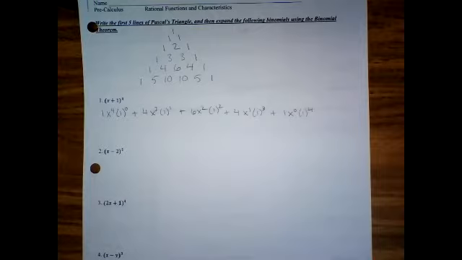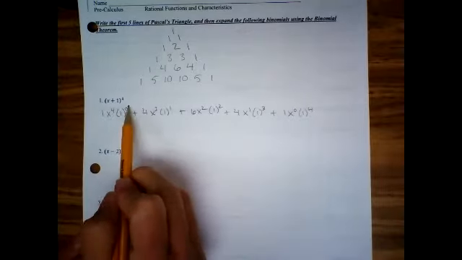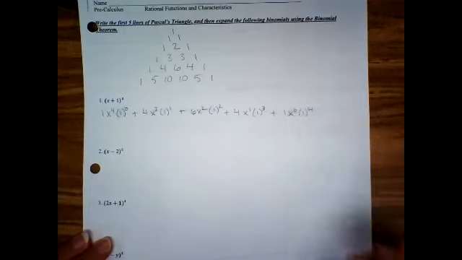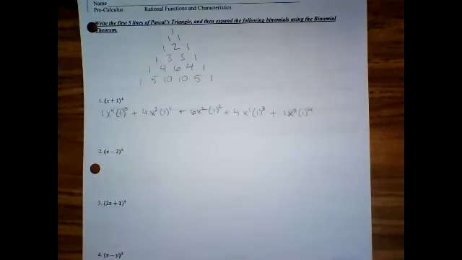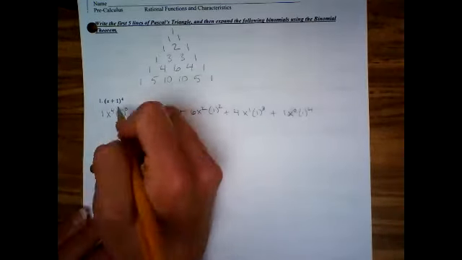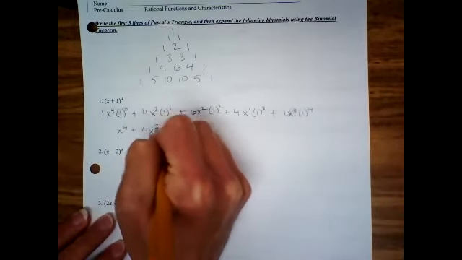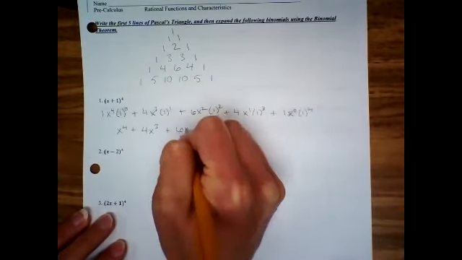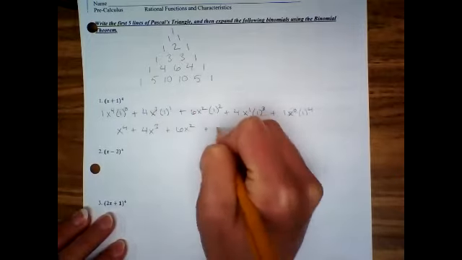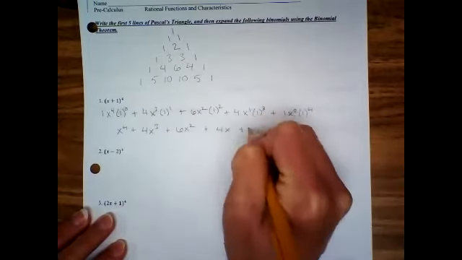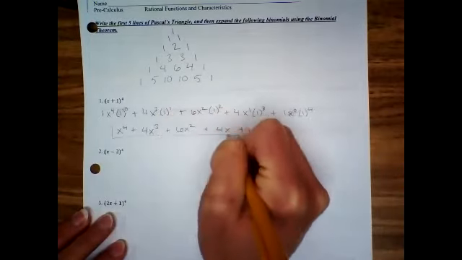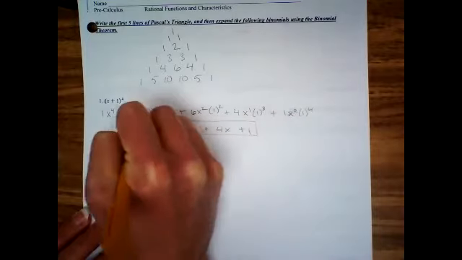One is an easy number to deal with because 1 to any power is just going to be 1. So that's going to be kind of nice. That is essentially the answer. We just need to simplify it down. You can scribble out anything that is to the 0 power. Anything to the 0 power is 1. That's not going to change. And this will be x to the 4th plus 4x to the 3rd plus 6x squared plus 4x plus 1. Again, that one was kind of nice because 1 to any power is just going to be 1.